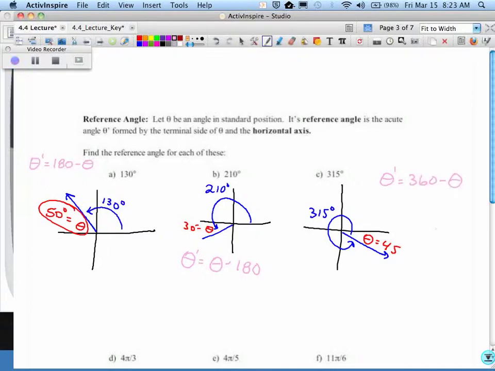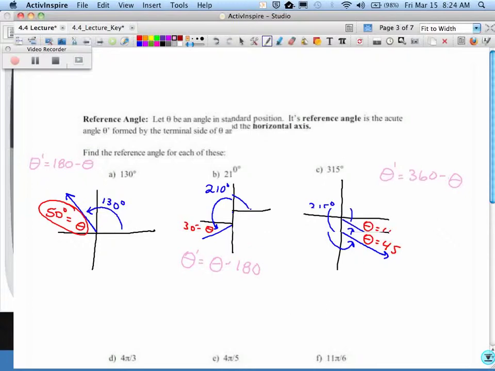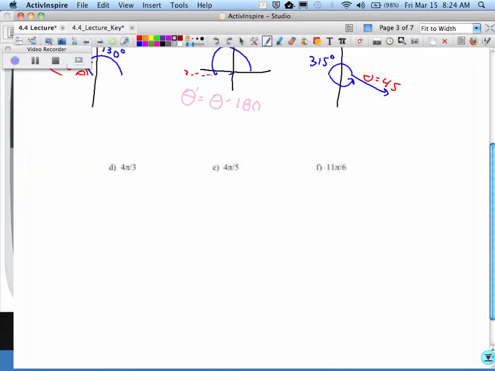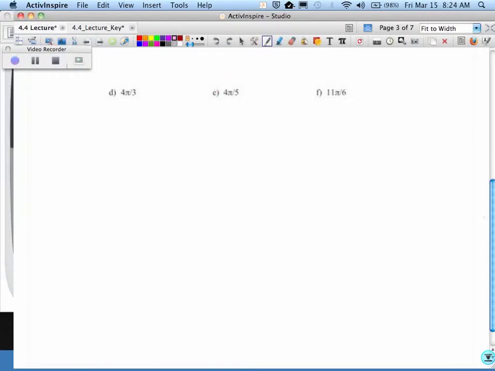So the question is, should you draw your picture? I think it's easier to answer the question based on a picture rather than trying to memorize those purple things. But that's the math that we're doing. The purple is the math that we're doing. I think if you understand your angles well enough, you'll be fine. The weird thing a little bit is when you do the problem in radians. Now, remember, on the exam, if you want to take this radian and convert it into a degree, it might be easier for you, but let's do the radians.